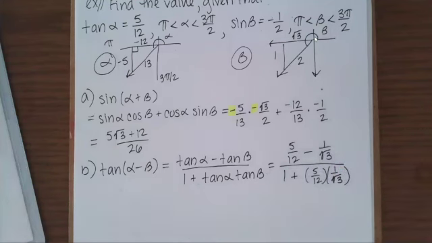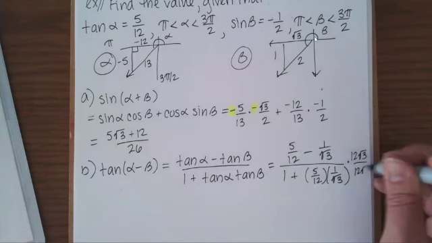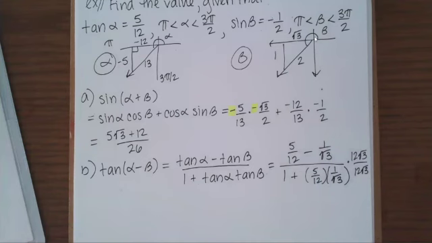At this point, we have a lot of different ways to proceed. If you want, you can start adding these fractions together. The shortcut that I like is to get rid of the fractions inside the fractions. So what I notice is that if I multiply both the numerator and denominator by 12√3, I will actually eliminate all of my fractions inside the fractions all in one swoop. So this is the shortcut I like.